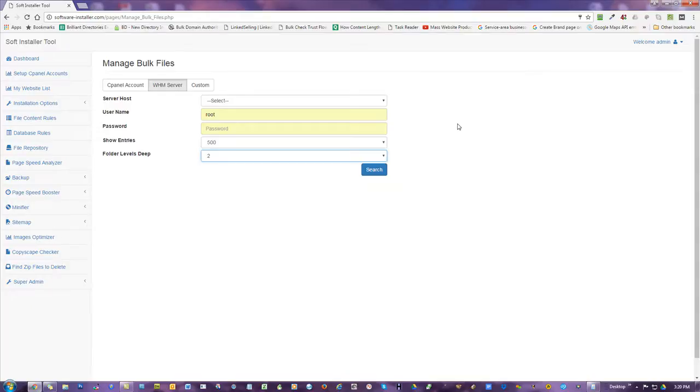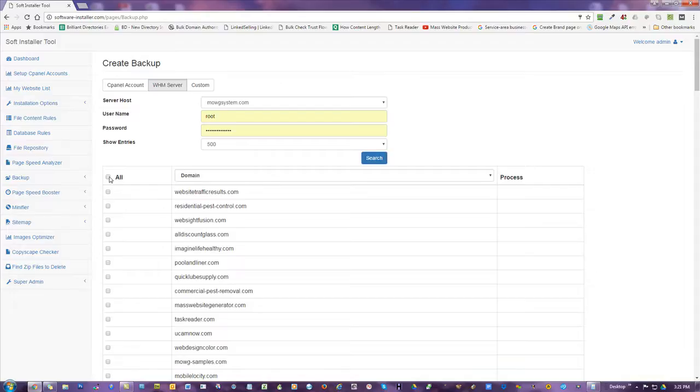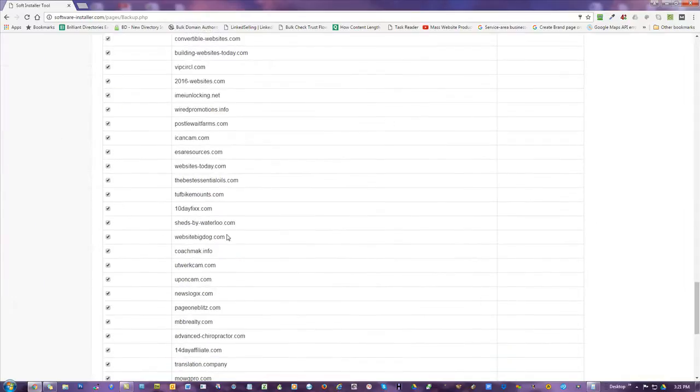But it's better and a lot more accurate to do a cPanel account one at a time in case you do have some kind of a backup you want to need. Flip side, if I delete them all, I could go back through and create backups for them all. And the reality check is we do have a WHM server where we could do a backup on everything right after deleting everything. So if I wanted to go crazy, I might set this thing to run all night. Okay, and just, while I'm sleeping, it can go ahead and back up all these accounts.